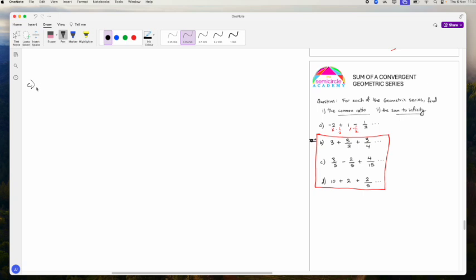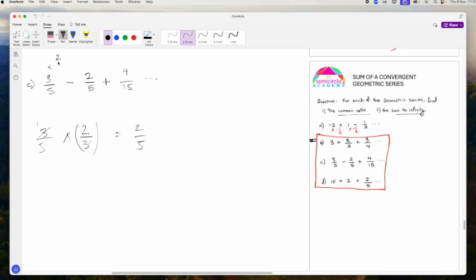For part C, we have 3 over 5 minus 2 over 5 plus 4 over 15 dot dot dot. Now this one's a little bit tricky. 3 over 5 multiplied by what will give me 2 over 5? Well, let's see. I have the 5 there. The 3 is gone totally, so I'll divide by 3. So the 3's will cancel, and then I'll have 1 multiplied by 2 to give me 2 over 5. So we have 2 over 3 here.